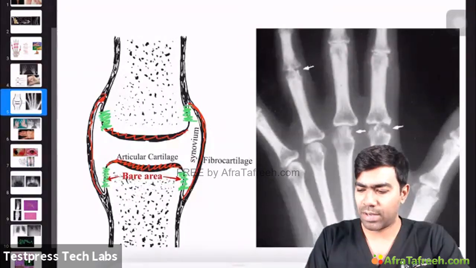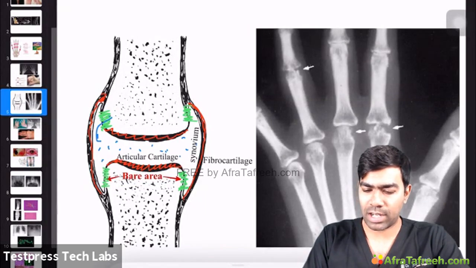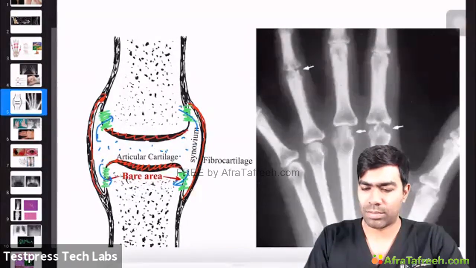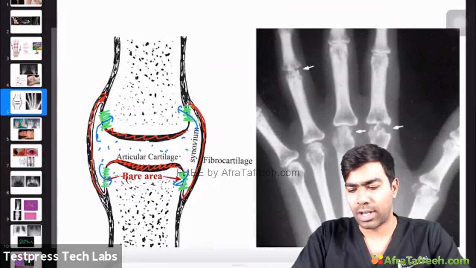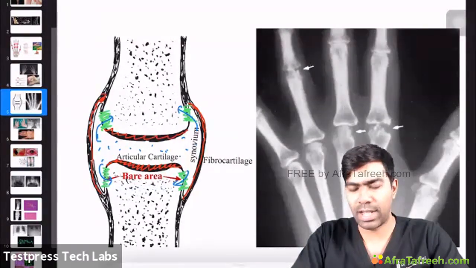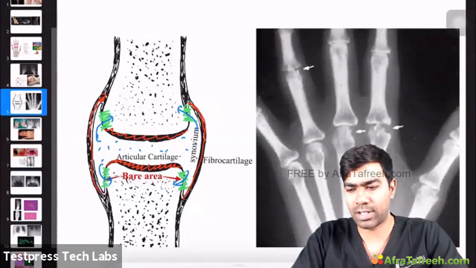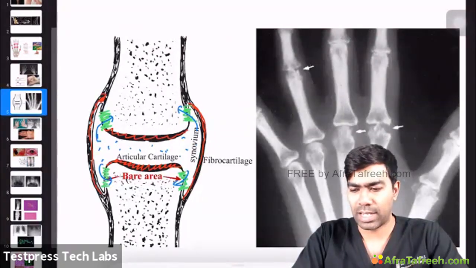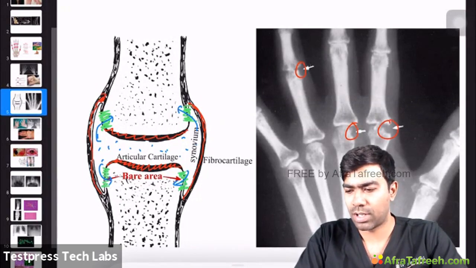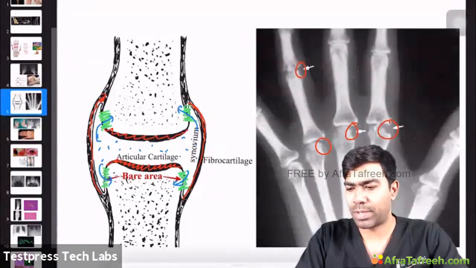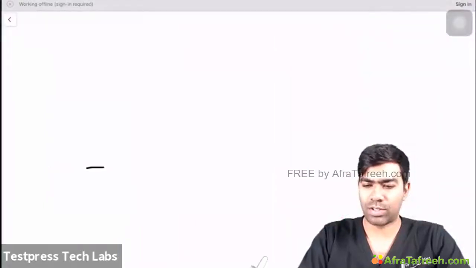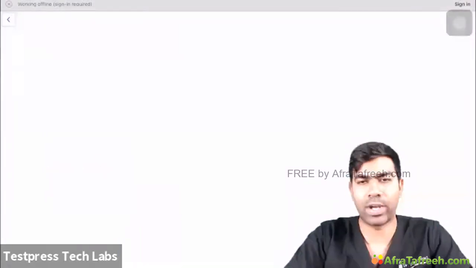Whenever there is some inflammation going on in the synovium or in the joint, the first target will be the bare area, of course, because that is the one that is completely unprotected, not covered by cartilage, and not covered by the synovium either. So that is why that area is the one that first goes for osteopenia, and the area that first goes for erosions also. As in this example of a severe case of rheumatoid arthritis, you can see joint erosions on the side of the joint. So that's periarticular osteopenia and periarticular erosions. That's very characteristic. Juxta-articular, that's also the name that is given. Now you will be understanding why.